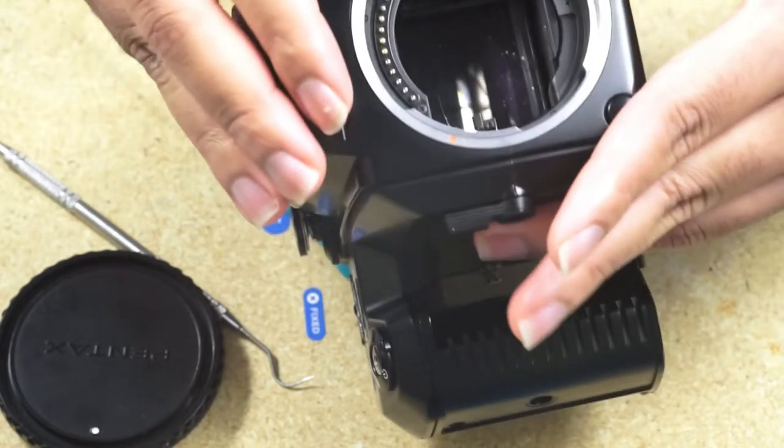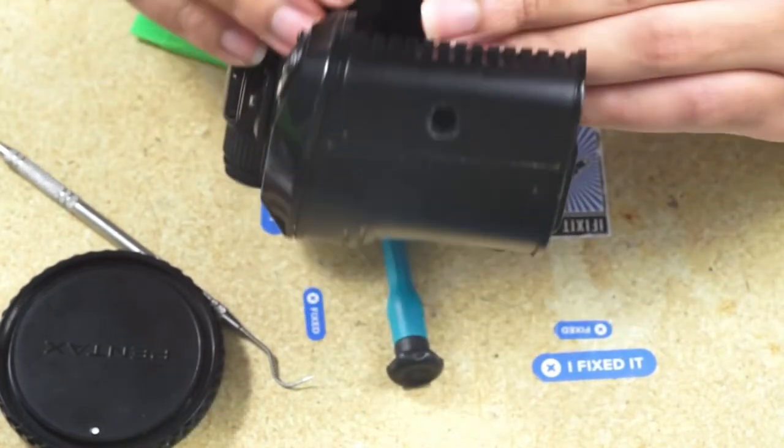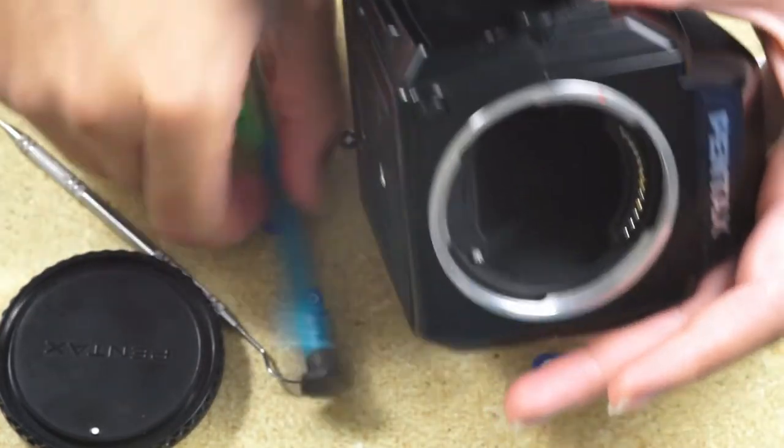And now with the panel free, we can see some movement on the top cover. Well, at least on the left side. The right side, we still need to loosen that panel off completely.